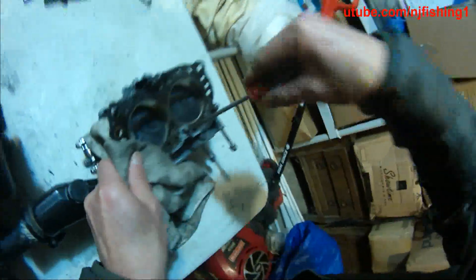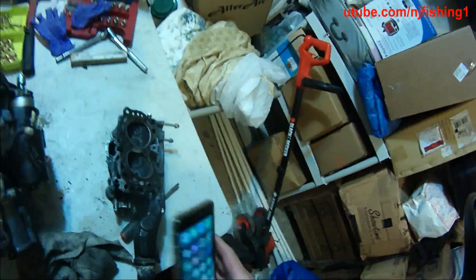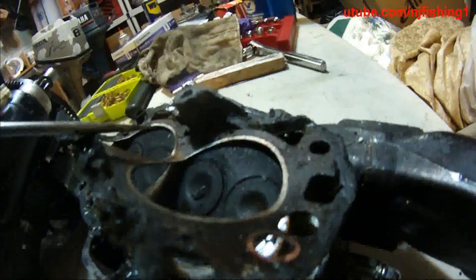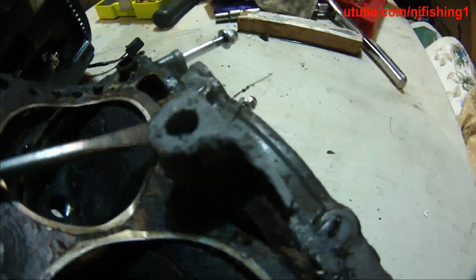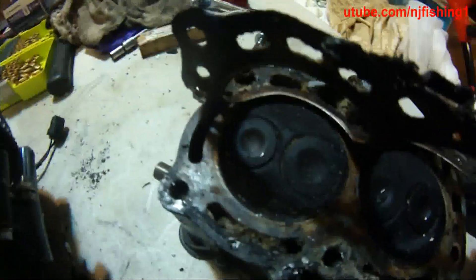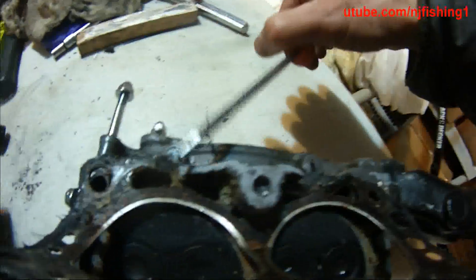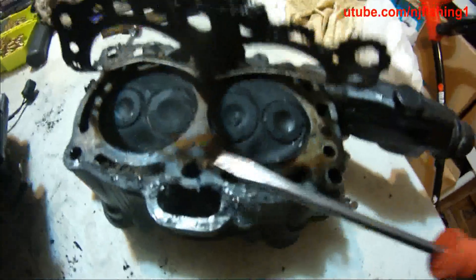Just a bit of drill through that. Just so you can look closely — this power head is actually kind of a metal piece, and part of it is in there, and that's why it's not coming off. This one should come off. There we go — so that came off, and you can see it's stuck here underneath this piece. So I'm going to have to drill this down and then break the screw in here, and then I'll be able to separate that, just like this one here.